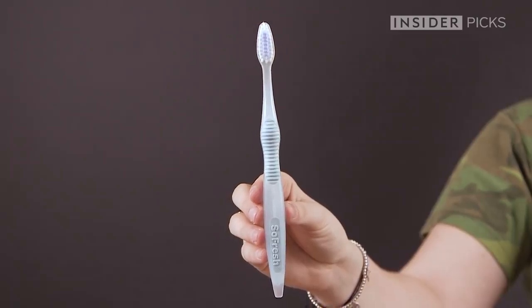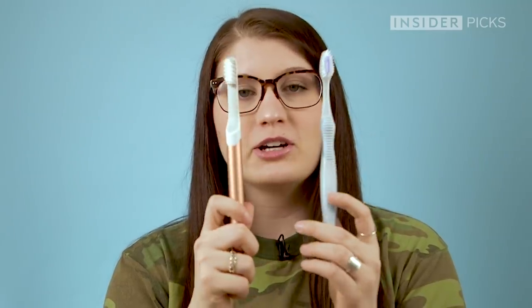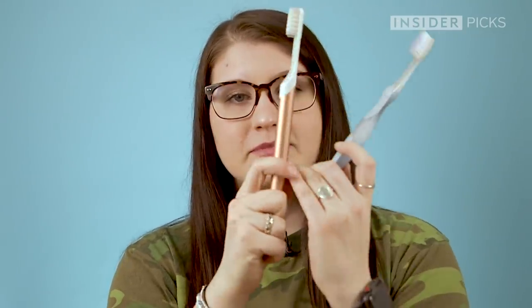I tried this beautiful being right here and it changed my life — look at the quality. She's beauty and she has grace, and this old one is disgusting, let's be honest. I think this is incredibly cost efficient — it's a lot cheaper than the other electric toothbrushes that I've seen, and although it's more expensive than my old toothbrush, I feel like it's a lot more clean. For someone who doesn't have a huge budget, I think for anyone around my age this is a really good first electric toothbrush to get you into it and switch from your old nasty plastic one.